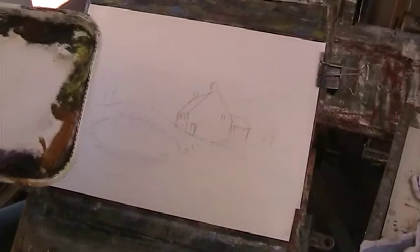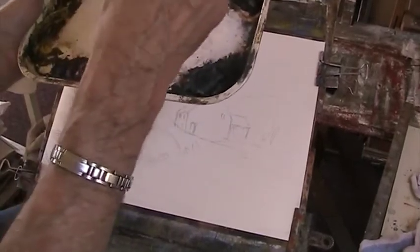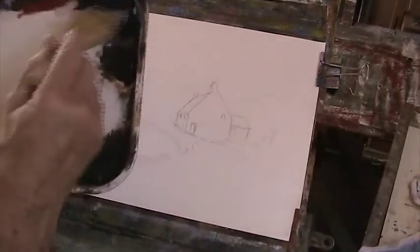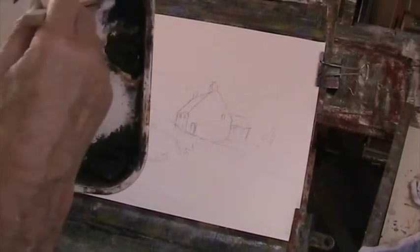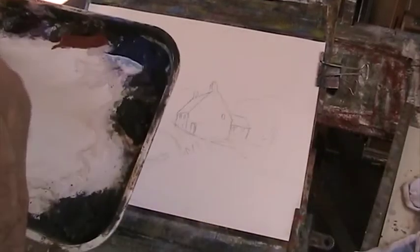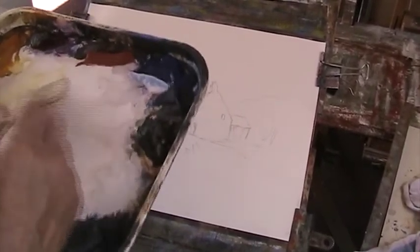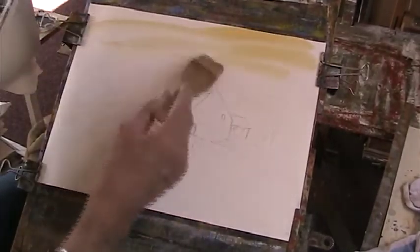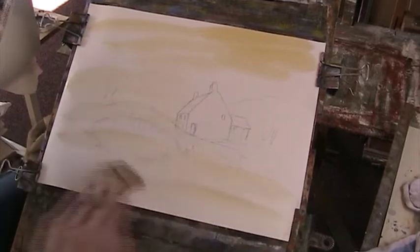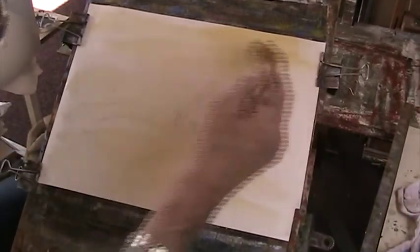Right, so we'll have a nice sunny day because that's what it is. Got the palette upside down. So: Lemon Yellow, Raw Sienna, Alizarin Crimson, Light Red, Ultramarine, Burnt Umber, Payne's Grey and Burnt Sienna. We'll get a bit of Raw Sienna in there — I squeezed this out from the tube yesterday so it's a little bit runny. I do my skies very simply: just painting into the wet paper.